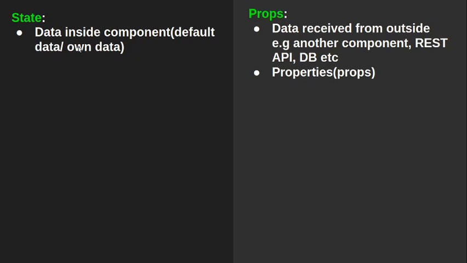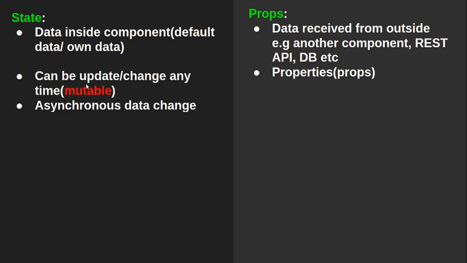Every component could have properties, but they're not its own properties. A state is like, if you know the different states in a big country, like in Germany we have NRW, Hessen, Berlin, different states, but not cities. It's their own information and they have their own rules. So state is like data inside the component. And state can be updated and changed anytime, so it's a mutable thing. You will learn this word many times, mutable.